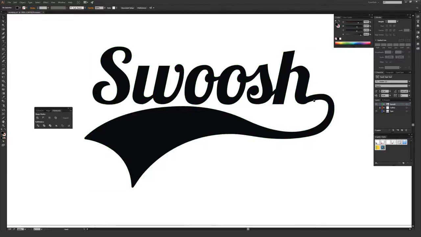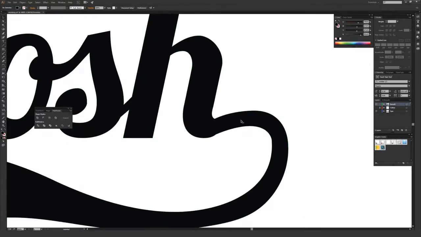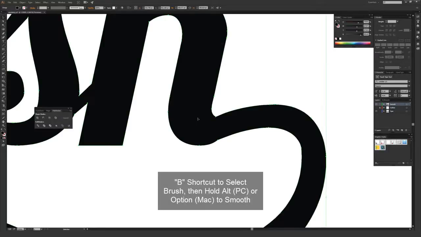So now we're almost done here, and we just want to clean up this edge right here at the bottom. As you can tell, this looks okay, but it doesn't look perfect. These little edges don't look like a nice smooth transition, and a nice smooth transition here is what can make these look really great instead of just being average. So if I highlight over this, and I'm going to hit B on my keyboard for the brush, and we're going to use the smooth tool again. And I also have a tutorial going over the smooth tool slightly more in depth. If you want to learn a bit more, I will also link that in the description.